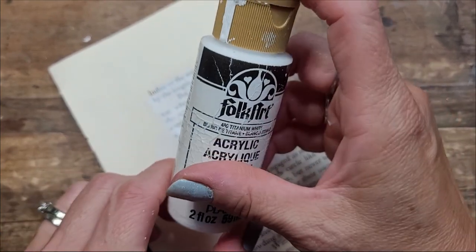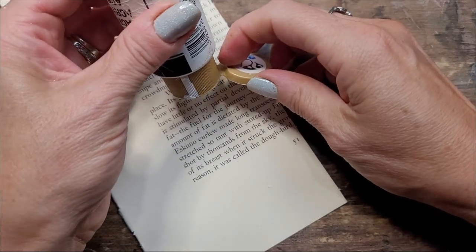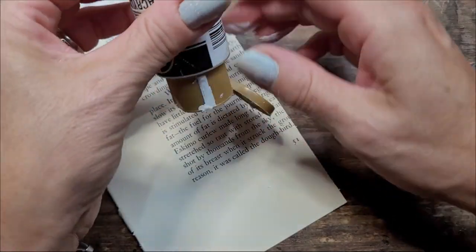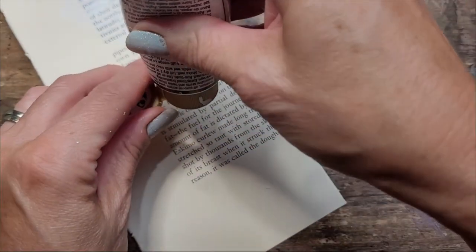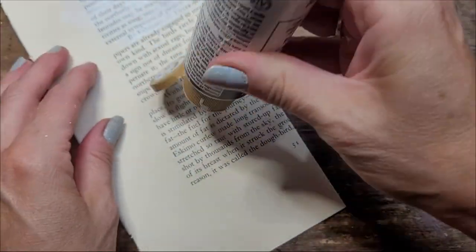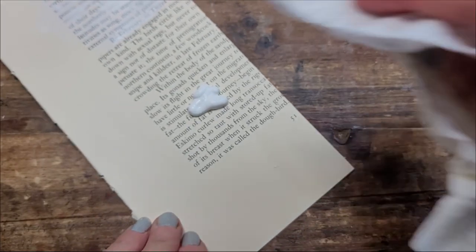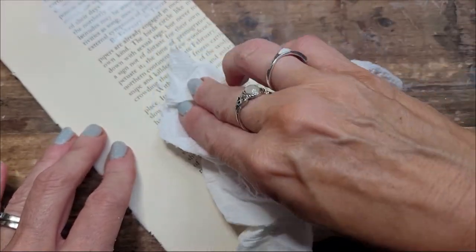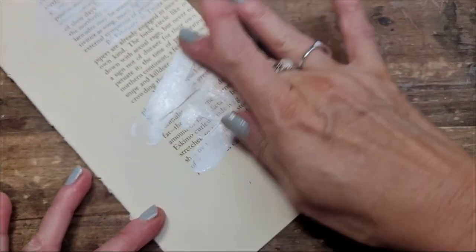Any inexpensive white acrylic will do. And let me show you. You can also dye, I think this is dry. Let me see. Oh, please don't be dry. Okay, too much. That's a lot. So let me grab my paper. But as you can see, let's rub it with our fingers.